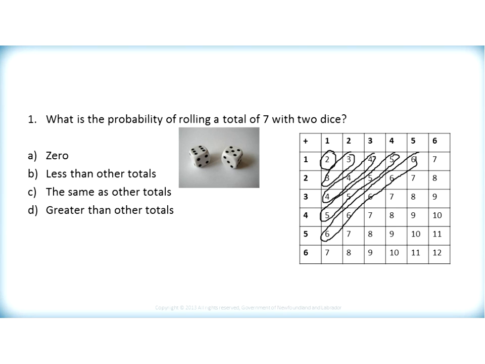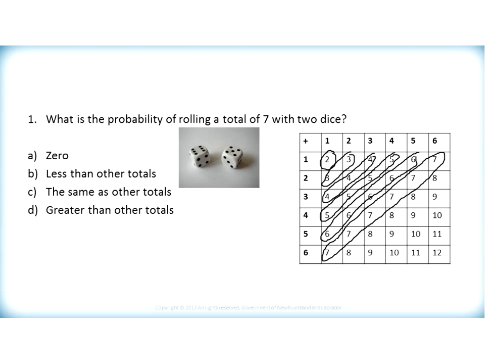So we're looking at the probability of rolling a total of 7. Well, due to the fact that 7 has 6 possibilities, that's 6 out of 36 as our total probability. So like I said, there are 6 different ways to roll a 7. That gives us a 1 out of 6 chance. 6 out of 36, or 1 out of 6.